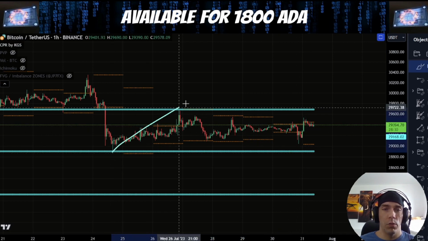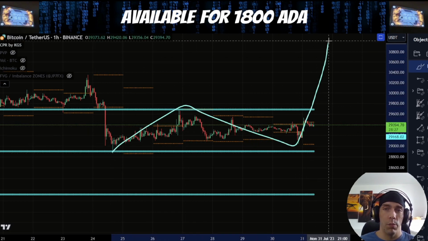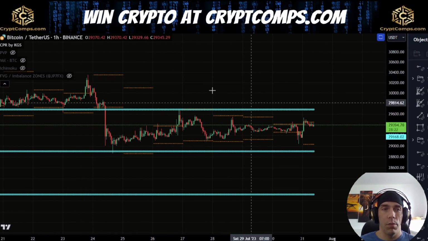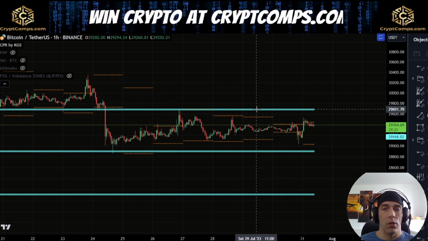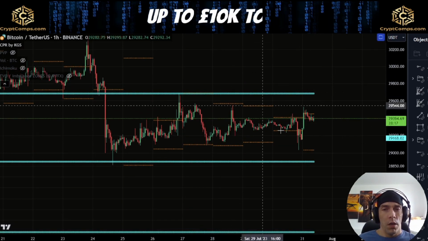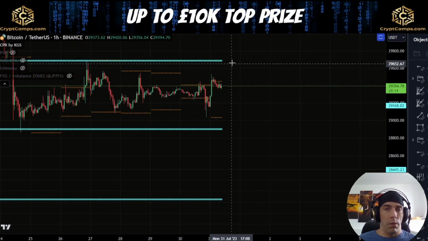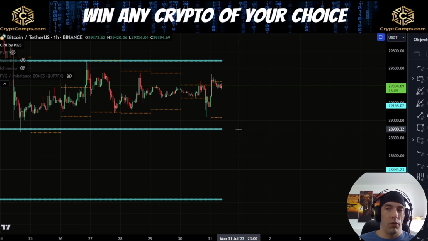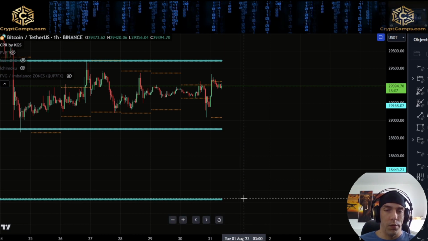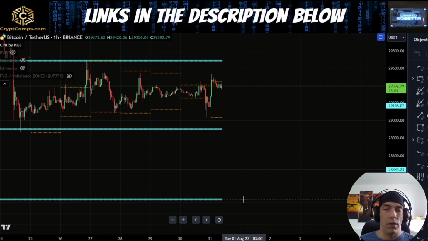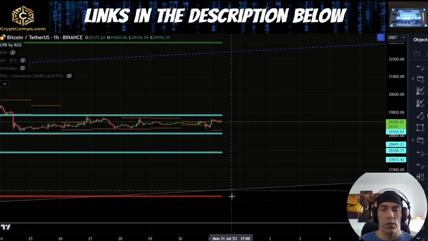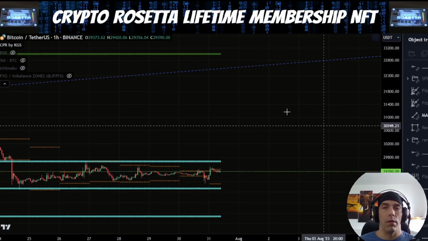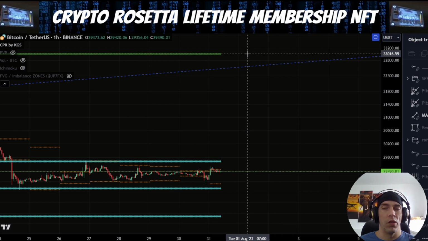If this is an impulse, what we want to see is nice strong volume come in and see price looking to push to the upside, taking out these highs. Until we take these highs out, we need to be very careful though, because we could just see, you know, this start to fall away. So that's going to be what we're looking for, that impulsive move to the upside. Now, if we do look to move back down for this month, we do potentially still have support here at this 28,900 and this area here of this 28,117. If we start to break down below those levels, targets would be this 26,361. And we do have an upside target for this month still towards this 33K.